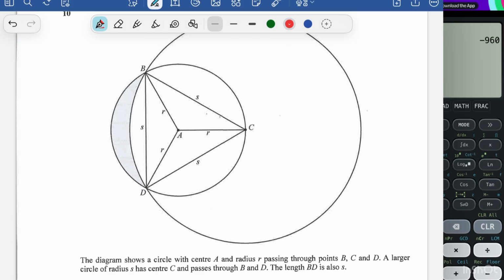I think you can. So we know this is an isosceles triangle. Okay, so it means this is 60. So here will be 30 because it's perpendicular bisector. This is 30. This is 30. This is 30. This is 30. This is 30. Right? Okay. From here, what do we do?